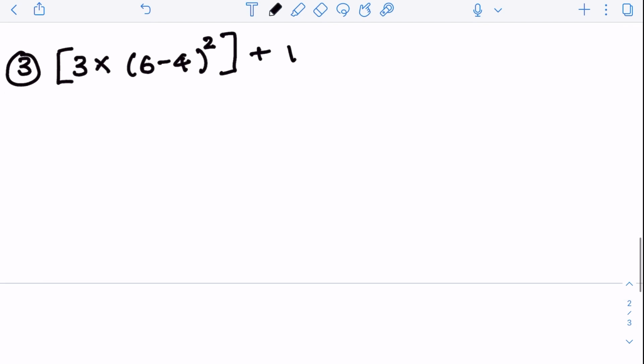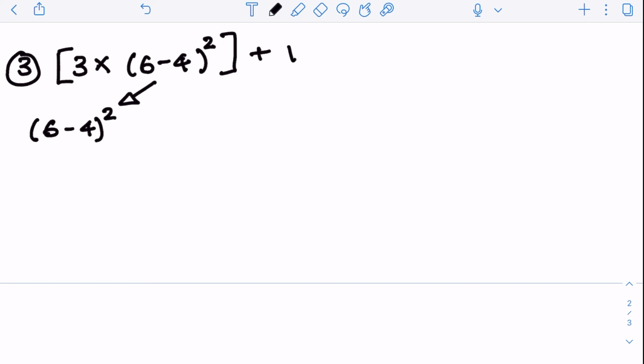Okay, so I hope you gave that a real try. So we're going to work this out together. So similarly to the question that we saw before, we're going to work with our innermost bracket first. So this time we're going to keep the bracket because that square is on the outside and it applies to everything within the bracket. Okay, if you're not sure about this, you may need to go over some algebra rules. I'll try and put the link in to where I go over this in another video, to help you with that revision.